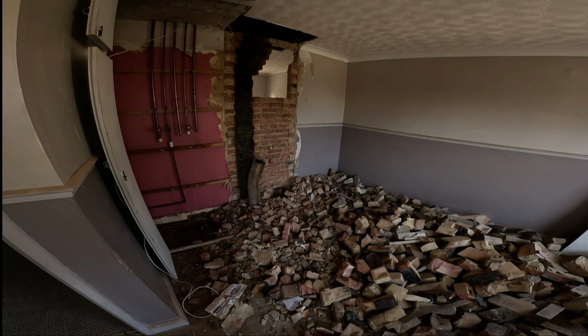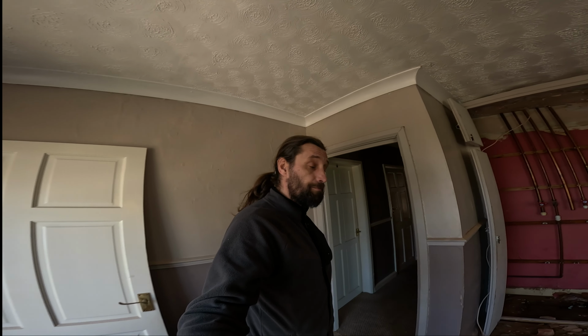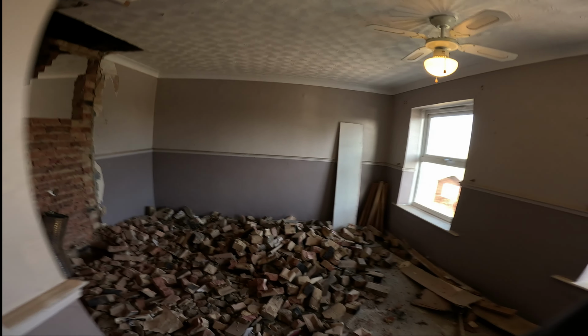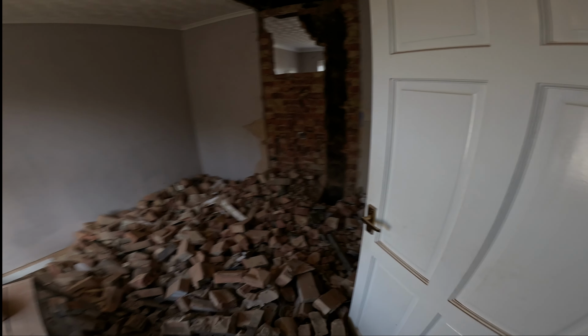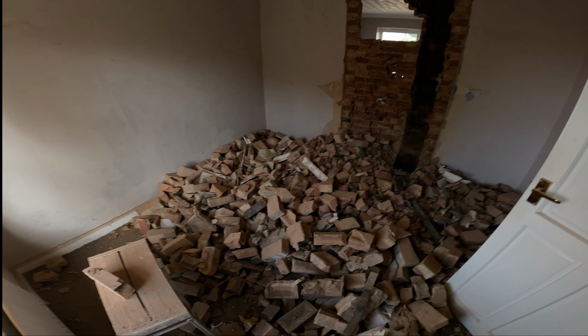So a lot happened. We almost finished with the breaking, and I'm going to show you a little bit how the job looks at this point. We don't have the skips yet. We are still waiting for the delivery, so we are not going to take anything out because I don't want to do a double job. So yeah, this is the first floor, and this is what we have at the moment.